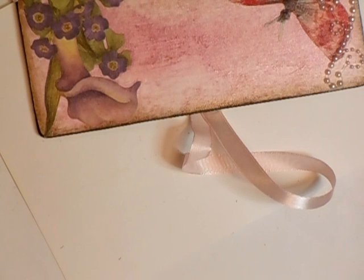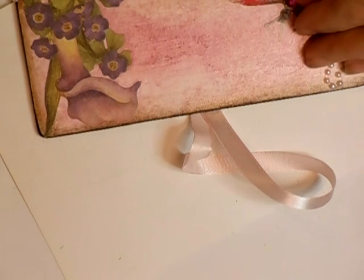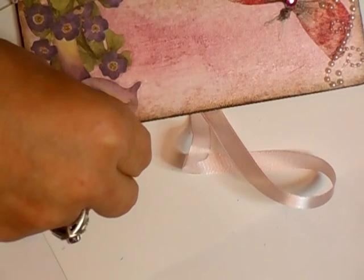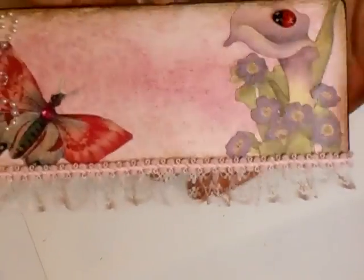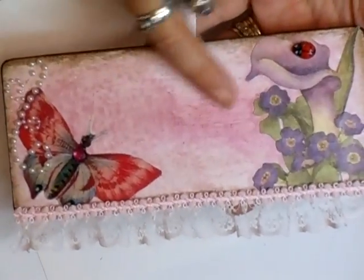Take the little bead. Pop that on the body, where you want it to go. Take the little ladybird. And we're just going to pop that on there. And there you go, you've got a pretty little plaque. And they're just so easy to do. And look, fab. And then you can just put somebody's name on that. How quick and easy is that?